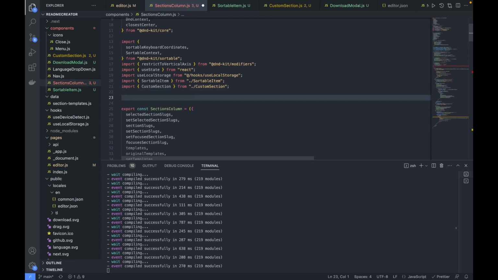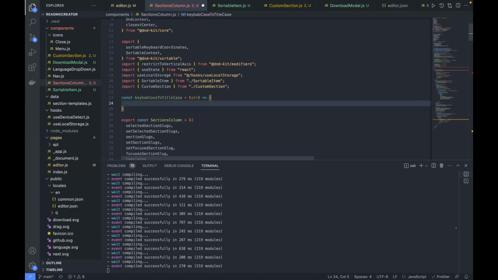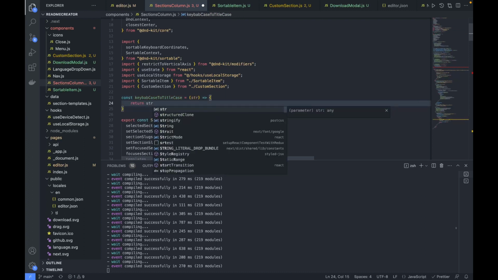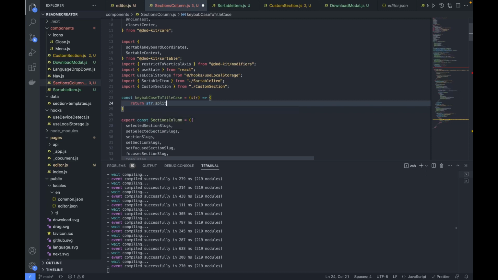Ideally we should maintain a separate folder for utils and define all the utility functions there and refer to them here, but no problem. So kebab case to title case. Okay, so here the input parameter will be a string, and what we'll do is we will split based on the hyphen.